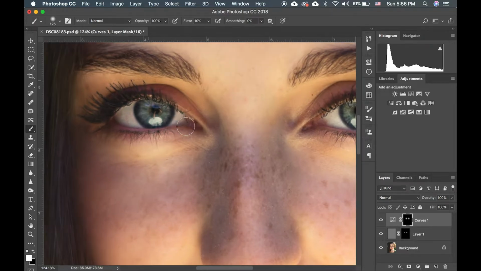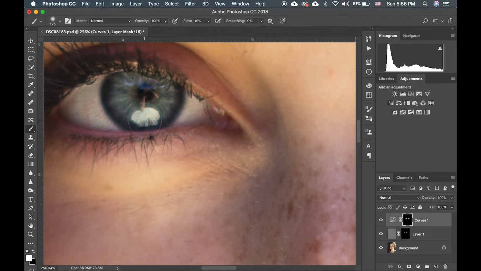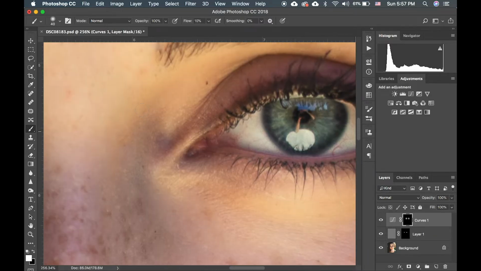Now we want to zoom into the eye, and this is my favorite part, going around and brightening all the area opposite to the catch light. And so we want to spend the majority of our time brightening this area and not the whole eye. So we're going to make sure our brush is big enough, and then we're just going to go in and paint light on the eye, just opposite this catch light area. So don't brighten right here or here, more around there, like so. Let's go to this other eye.